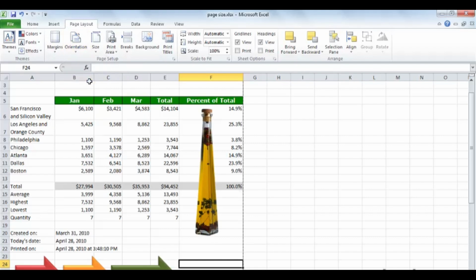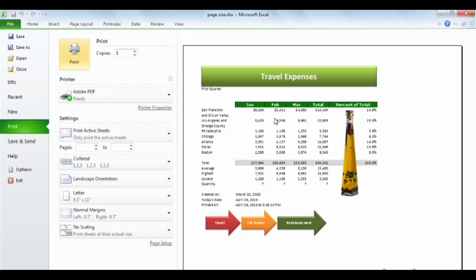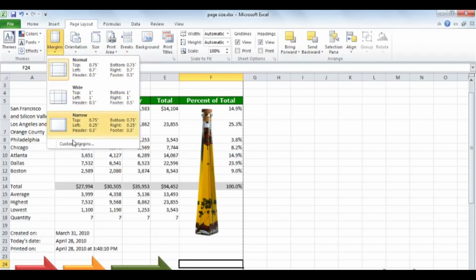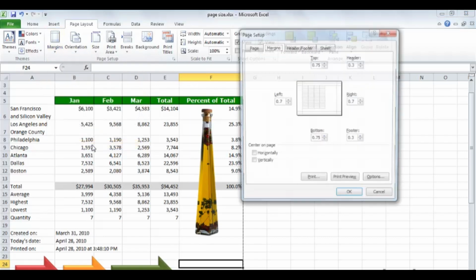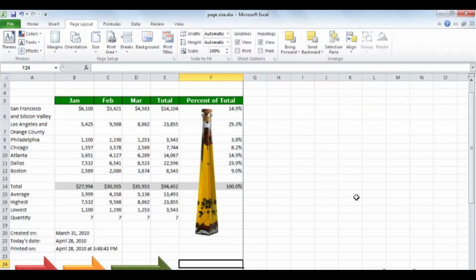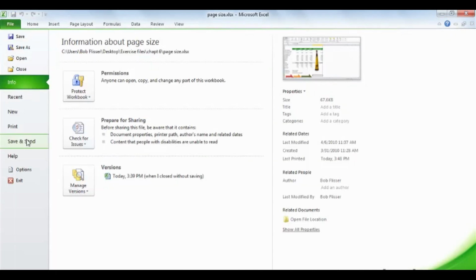And again, this time I'll press Control P, and this is Landscape, but it's kind of squished to the upper left corner. We really want this to be centered vertically and horizontally. So again, I'll hit the Escape key. And let's go up here to Margins and choose Margins, and down at the bottom, click Custom Margins. This simply brings us to the Margins tab of the Page Setup dialog box. Here under Center on Page, choose horizontally and vertically. Click OK. And now let's go back to Preview.